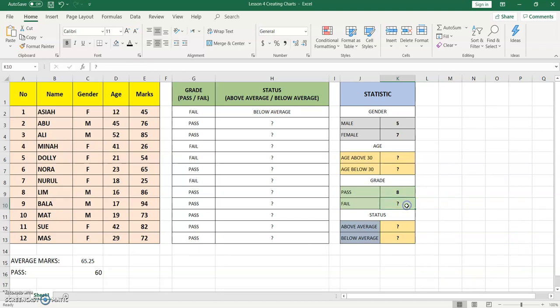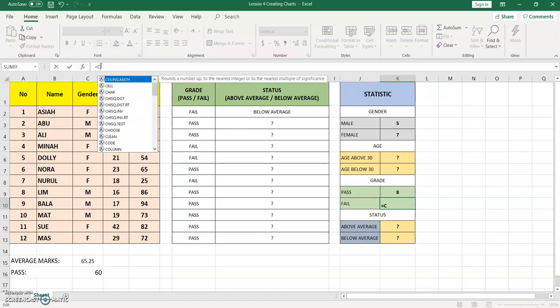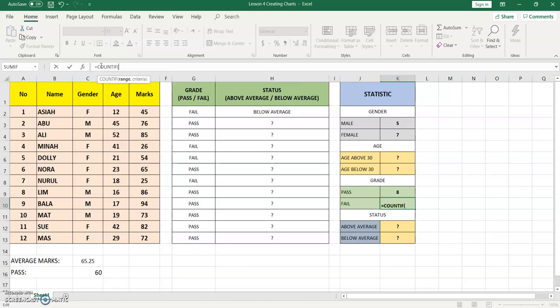Using the same formula, we will count for fail. How many students failed? Equal to, COUNTIF, still using G2 until G13, comma, fail.